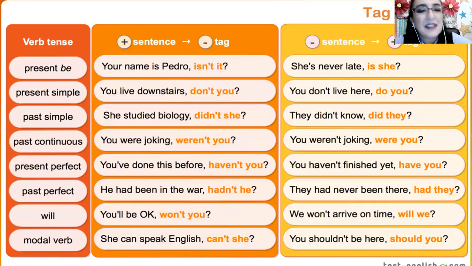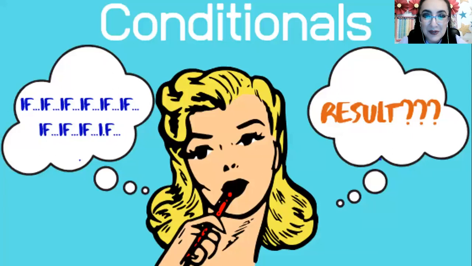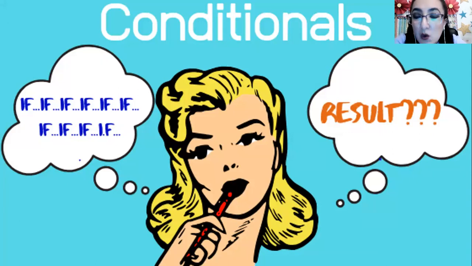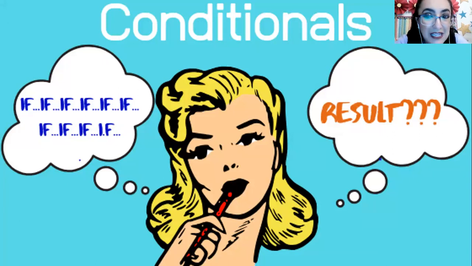After that, we were learning about the difference between 'I' and 'me' — when we are going to be using each one of them. Now let's start with conditionals. What are these? With our conditionals, we are going to be making use of the word 'if.' We are going to be dreaming a lot. The conditionals are going to have two clauses. You are going to be having your condition and also your result.